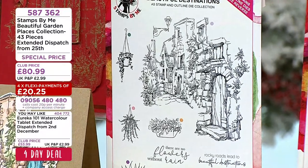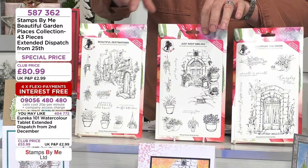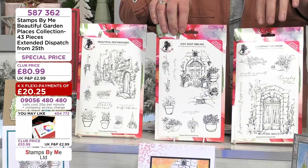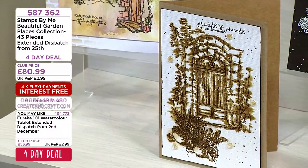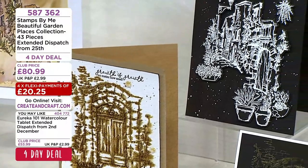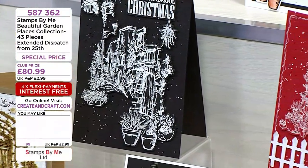It could be in France, it could be in Spain, it could be in Portugal, could be absolutely anywhere in the world, could be in Brazil. And it could be the entrance to a swanky hotel, it could be the entrance to a posh restaurant or whatever. You can have those doors open. You can actually, with your craft knife, just cut down the middle and cut to the sides so you can actually have the doors open with maybe a picture behind or a scene behind. Beautiful to paint with, great to stamp with, and also, of course, great to use your embossing powders on as well.